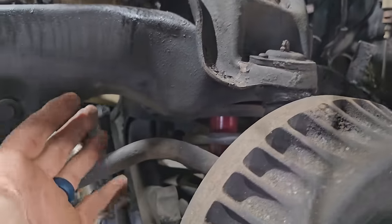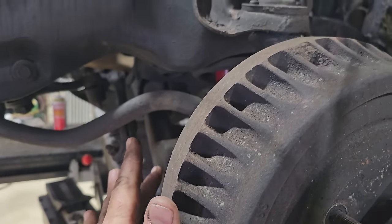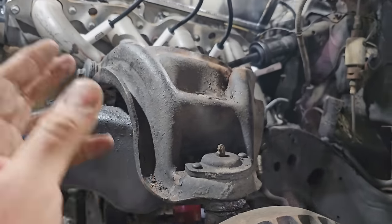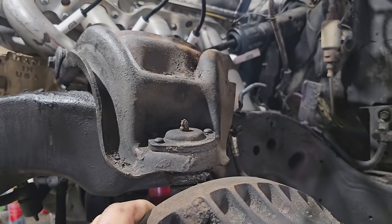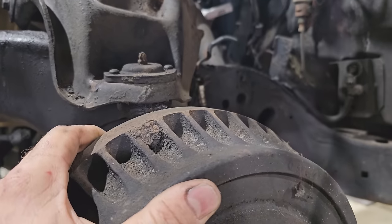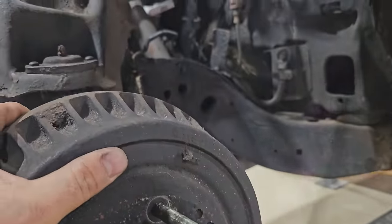But right now, we don't have the time because I'd have to drop the shock, the spring. We'd have to bust all this apart. We'd have to do ball joints. We'd have to get it aligned. We just don't have it in our budget as far as time goes. So we'll do that some other time. Right now, we just need to get this thing to stop properly.